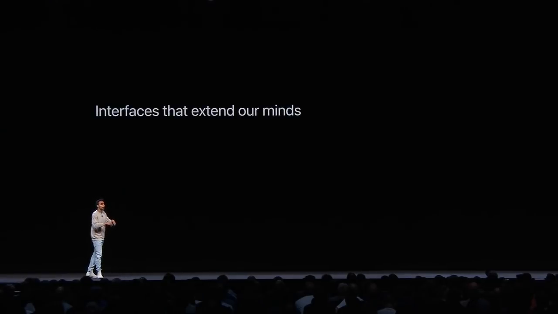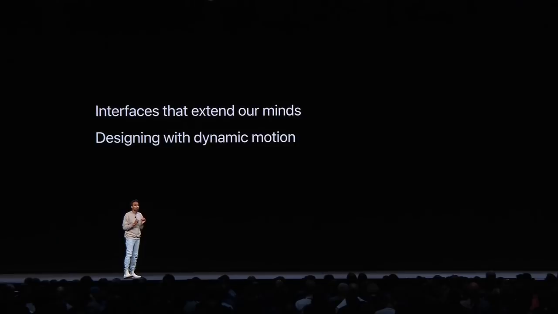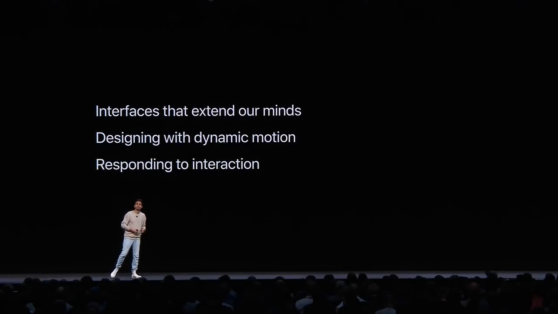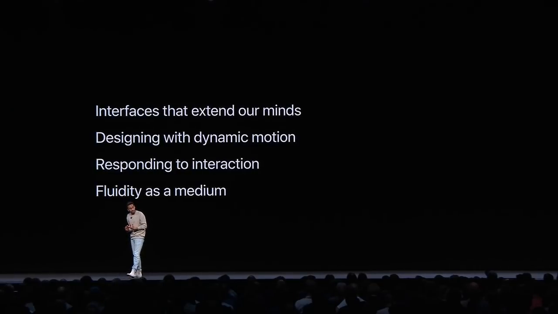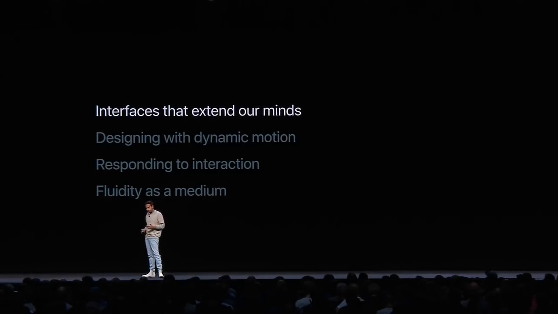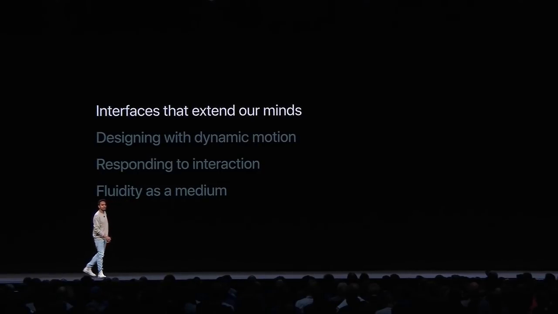We're going to talk about four things today, and we're going to start with designing principles, talking about how we build interfaces that feel like an extension of us. How to design motion that feels in tune with the motion of our own bodies and the world around us. And also designing gestures that feel elegant and intelligent. We're also going to talk about that, now that we've built this kind of stuff, how do we build interactions on top of it that feel native to touch as a medium? So let's get started. How do we design an interface that actually extends our mind? How do we do this?